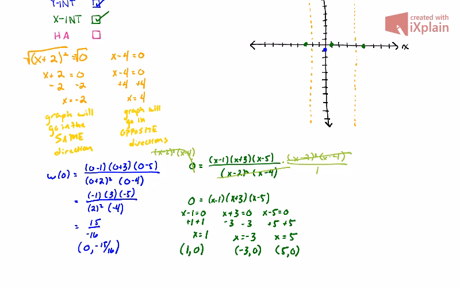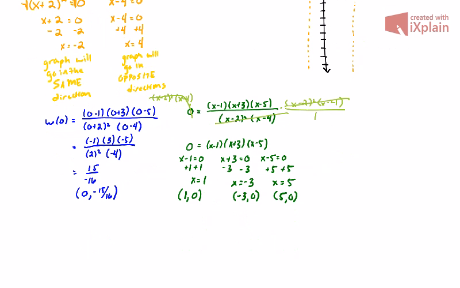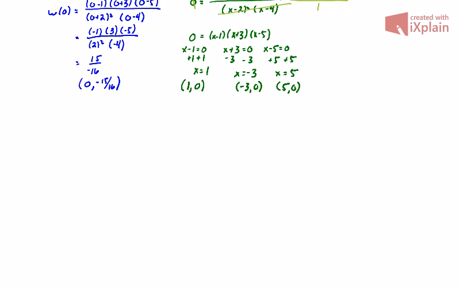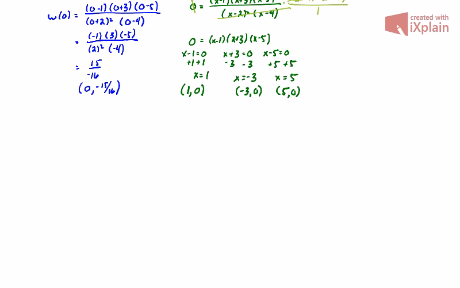Lastly, we're going to go ahead and figure out the horizontal asymptote. So I'm going to come down here just to give myself a little bit of space, and then once I'm done, I'll draw it up more. So recall that you wanted to take a look at the degrees of the top and the degree of the bottom. So hopefully you've had this written down as you've been following along. So the degree of the top ended up being 3, and the degree of the bottom ended up being 3.